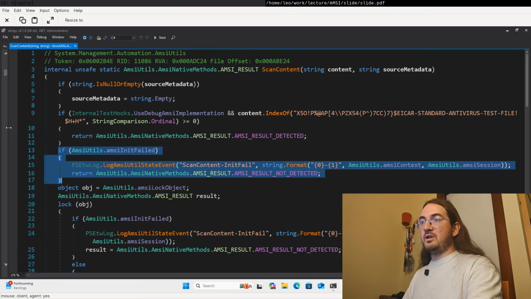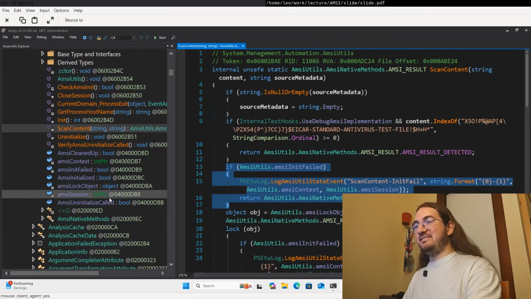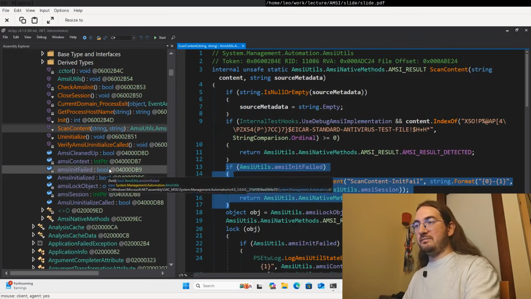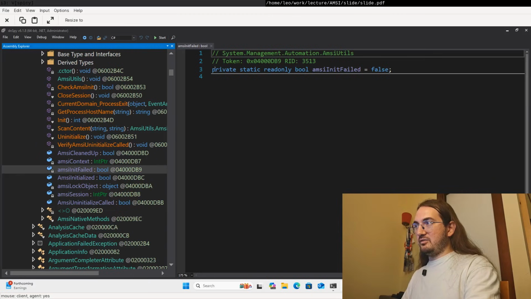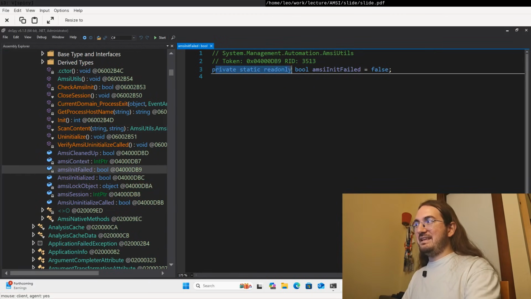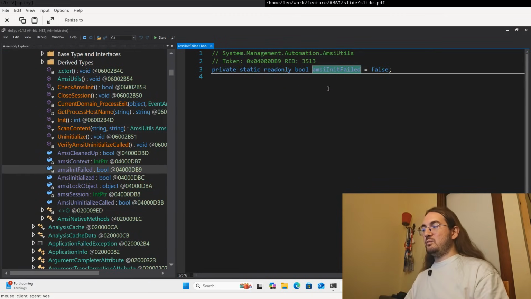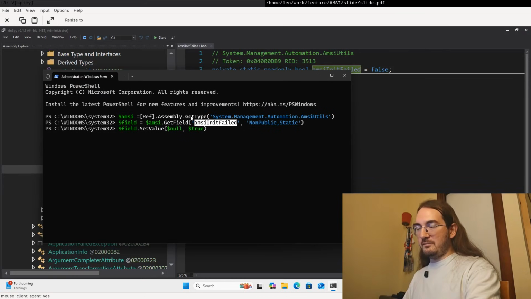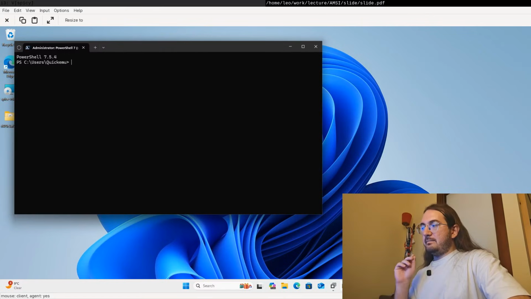So that's the idea. Of course, as I said, this thing cannot really be done in modern versions of AMSI. Because remember, this should be private, static, and read-only. So there is no way in which we should be able to modify this thing after it has been set by the program itself. However, with the reflection capabilities of PowerShell, we're able to do that, at least for PowerShell 5. Now, given that the payload shown does not work with PowerShell 7, what can we do instead?